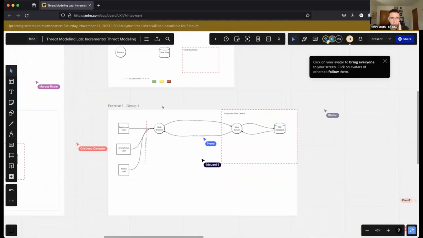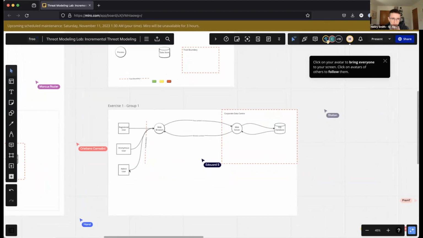Here's our data flow diagram. We identified 3 different external entities: one for a registered user, one for an anonymous user just browsing the content, and one for an admin user, since they have specific functionality for themselves.